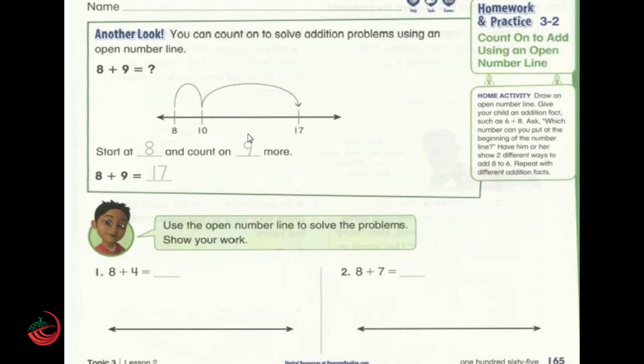Okay, so the number line, usually we have it from 0 till 20, all the numbers here, right? But for the open number line, we only write the numbers that we are using in our equation, in our problem. So if our problem starts with a number, we will start with this number. We don't have to write 0, 1, 2, 3, 4, 5, 6 and till 20. Okay, so this is a really perfect thing. We do not need to have all the numbers in the number line.